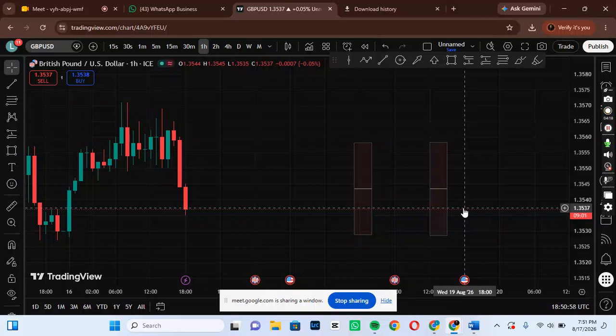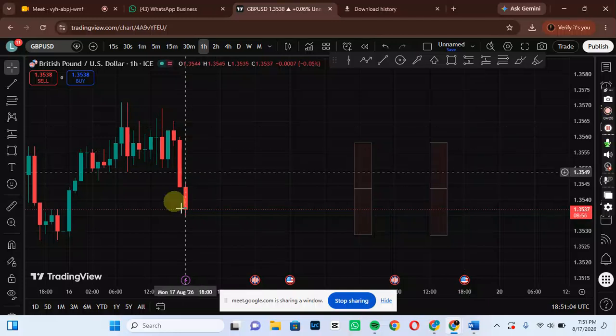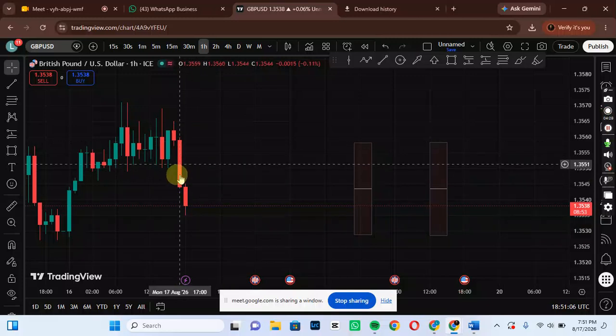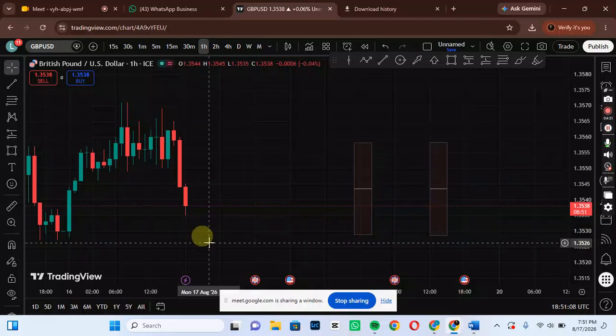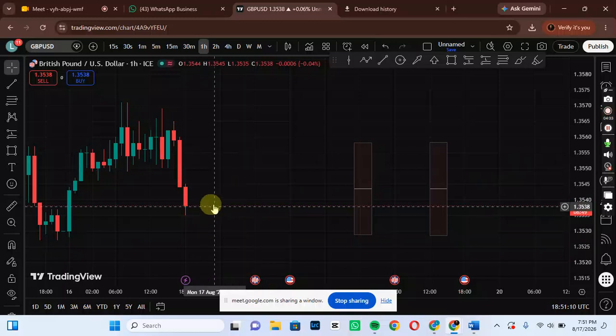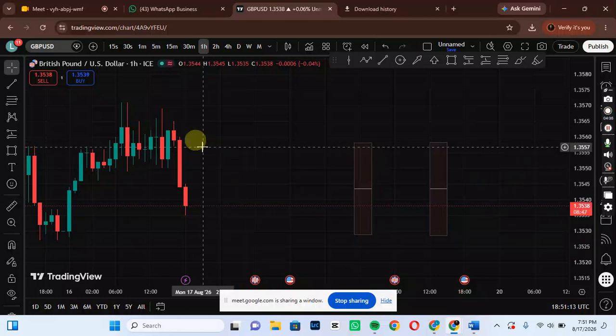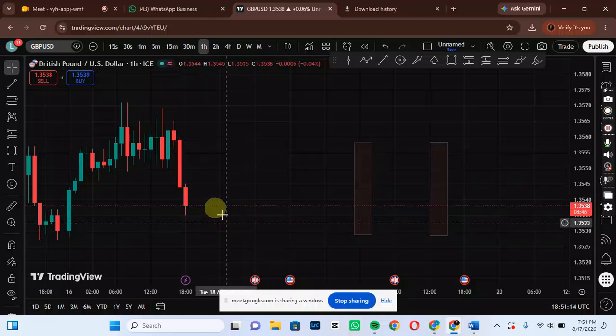When you hear something like the bearish, you are trying to say that the market is going short. When we say the market is going short, we are trying to say the market is coming down. It's coming down, it's dropping like this, and the market is going bearish, or we are having a drop in price. Because whenever the market is dropping, therefore price is dropping. This is why we have our price range here. So you notice that market is dropping, and you see that price is going to be reducing.